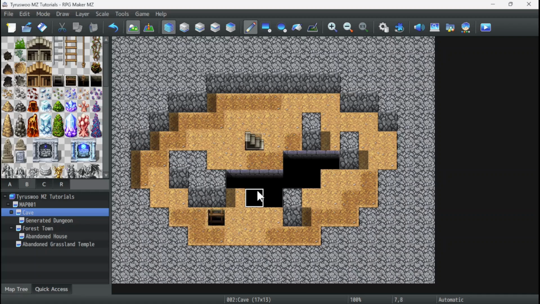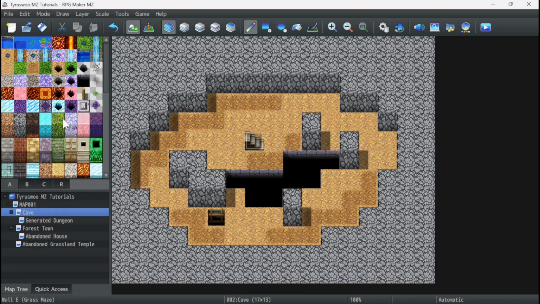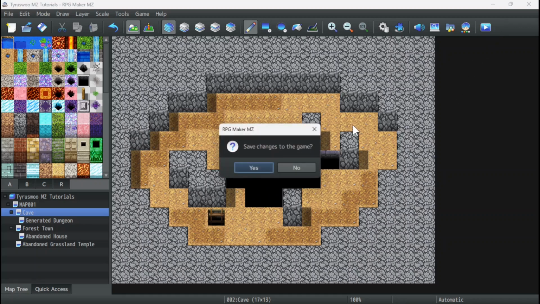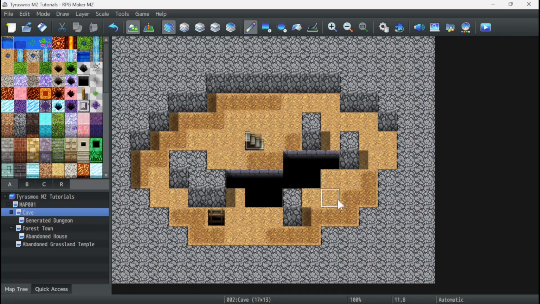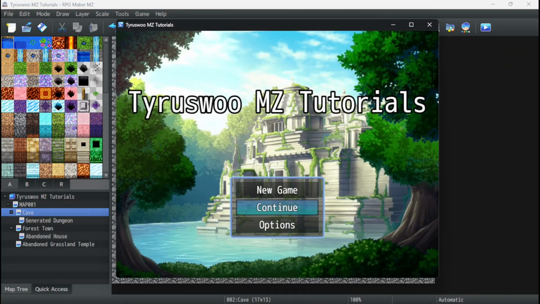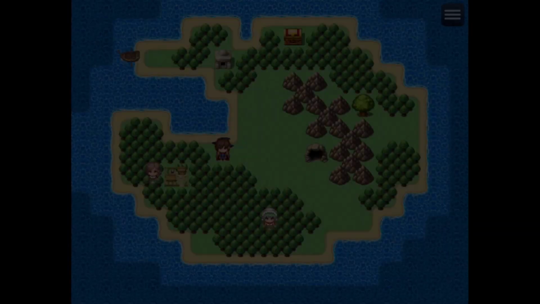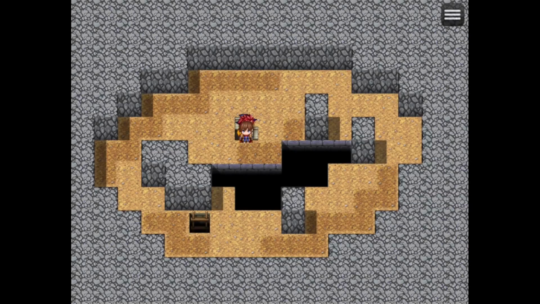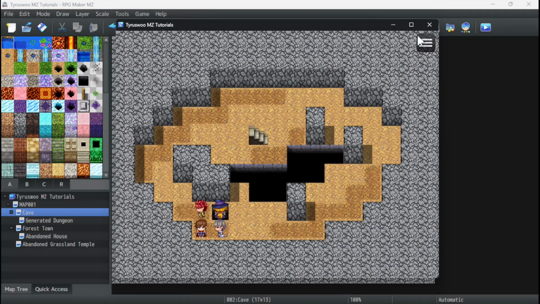Okay. All right. So now that we have this pit here, there's an important thing we have to do. We have to make sure that this tile, whichever tile we chose to be a pit, it needs to be possible for the player to walk on it. If we were to try it right now, then you would see if we go into playtesting mode, we won't be able to walk on it. So let's just go in and we'll make a new game. And we try to go here and walk on it, but there's no way to walk on that tile. If we come over to this tile, we can walk on it. We just need to make sure that it goes somewhere.